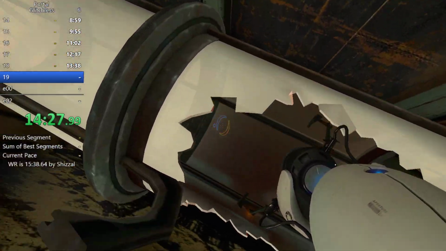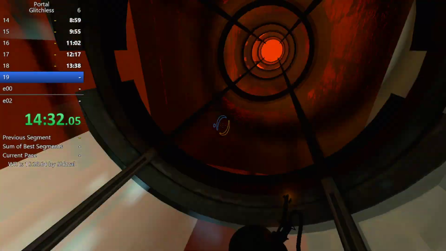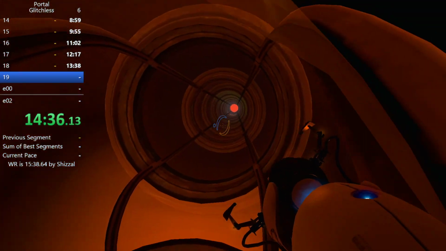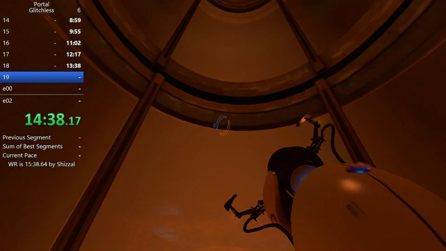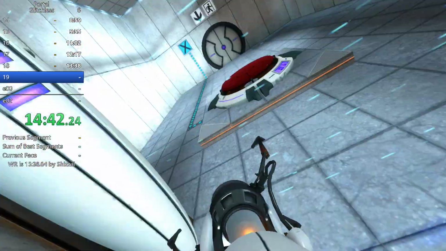See, why is shooting through that not a glitch, but killing GLaDOS with a turret is a glitch? Technically, it's the map, not a collision. It's not our fault. That's actually stupid. What are you doing? Stop it.